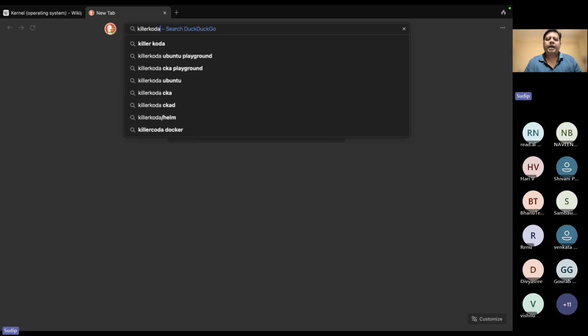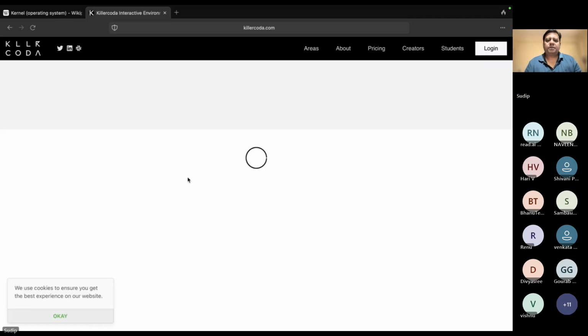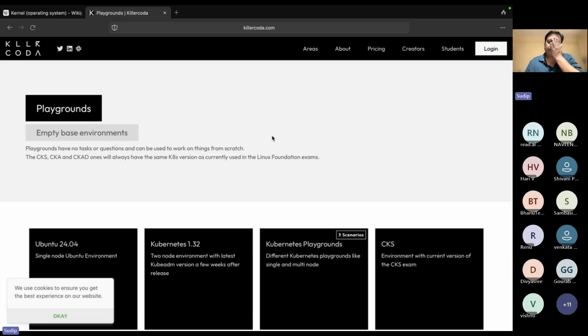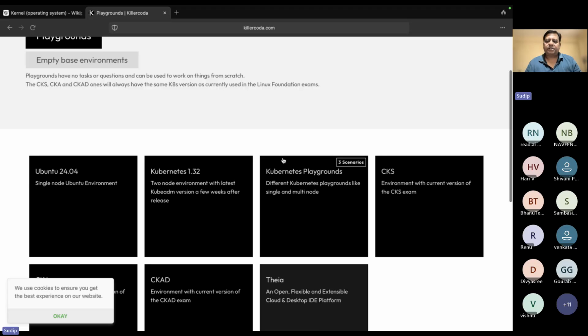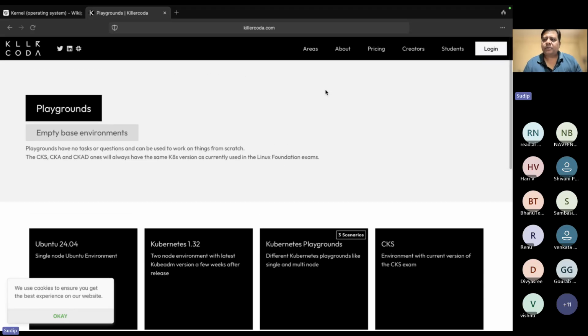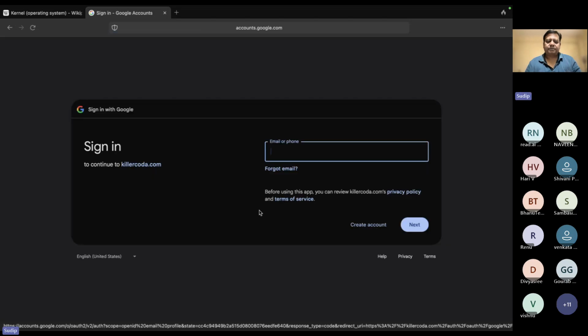In Killer Coda, it will give you something called playgrounds, and you can see a lot of playgrounds here. But before you can use any playground, you have to log in. So I'm using my normal Google login itself.